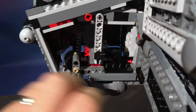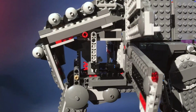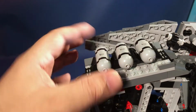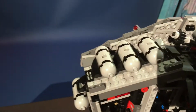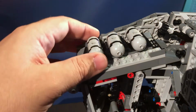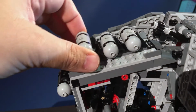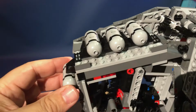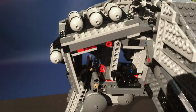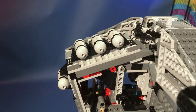You can see all the way through. I can open the other side here. And you can see all the way through there. I'll show you the other side in a minute. These are kind of cool. I don't know what they're supposed to be, but when I look at them, I just think of depth chargers from a submarine. And they pop off. And there's four of them. I'm not sure what they are. Depth chargers on a machine like this wouldn't make sense because I don't think they move very fast. So if they dropped one, I'd imagine that it would blow up in close proximity to them.